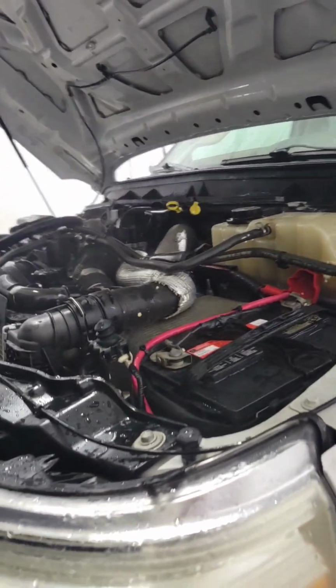But look at that 6.7, all nice and happy. See that new turbo there? Yeah. Thing runs good, really happy with it. Gonna type up an estimate and give her back to the customer tomorrow morning. Sure, I'll be happy. Just wanted to show you all the finished product here. This thing runs sweet.